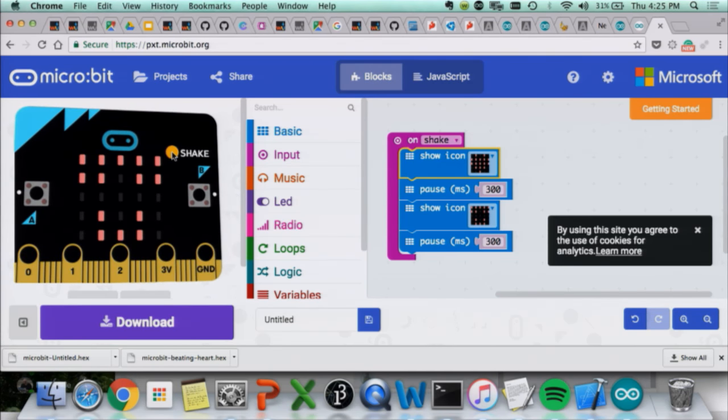So how does it detect the shake? What actually on that device is detecting the shake? So on the back side of the micro bit is an accelerometer, which senses motion. So when the micro bit is moved above a certain acceleration, it triggers that program. That's cool. And we can simulate it using just the mouse, shaking them, moving the mouse back and forth. That's right.